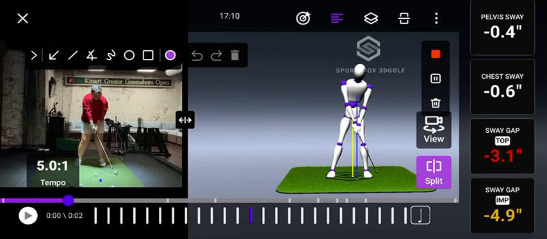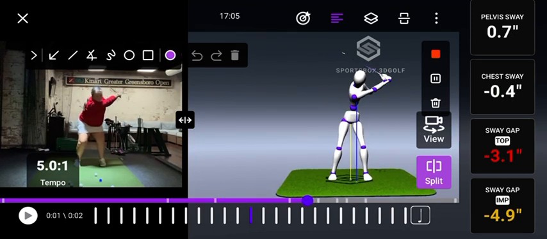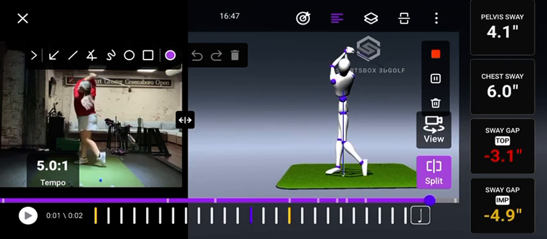As we've been working on lessons, the goal now is, as she starts her downswing, simply put for her, we just say, hey, can we get the blue line a little bit more to the yellow line when you start your downswing? By doing that, she's able to compress the golf ball better, and it increased her speed. So some really cool technology from Sportsbox that will help your golf game and help you improve impact position.